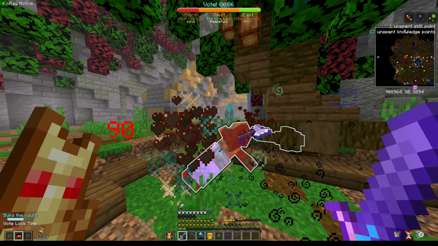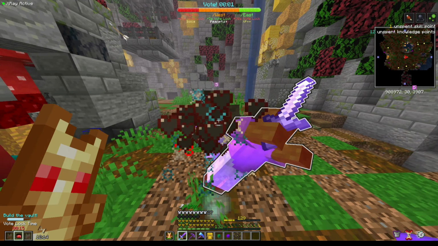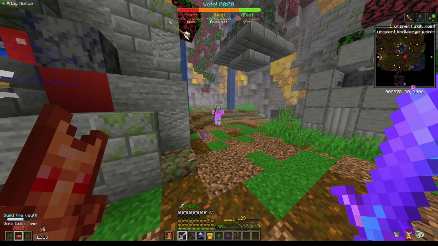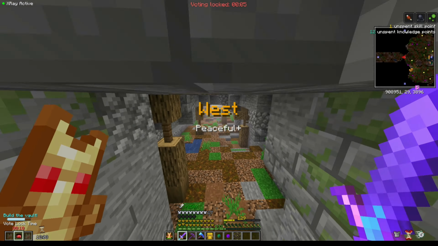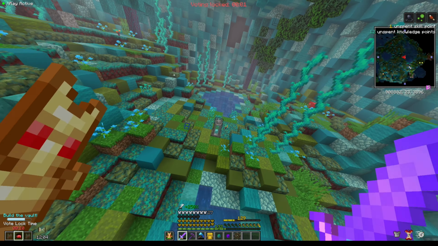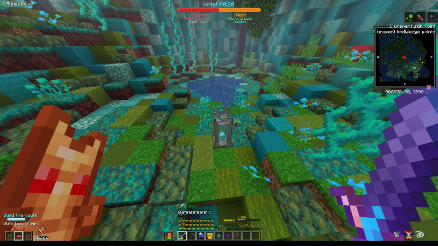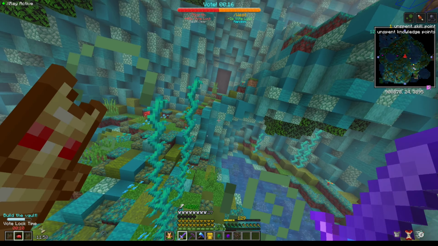Imagine once we get chaining or something in here at level 250, or with tier 3 gear, what we're gonna be getting. West this way. Peaceful plus. It's nice and calm. 2 seconds, 1 second, zero. And we go west yet again.